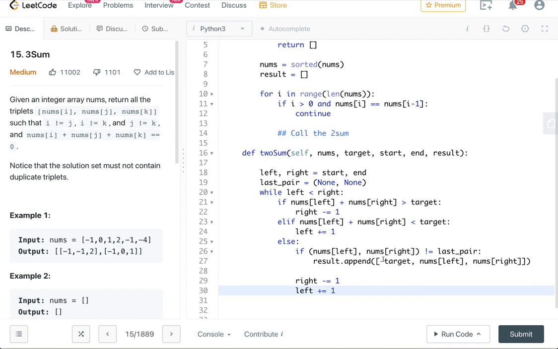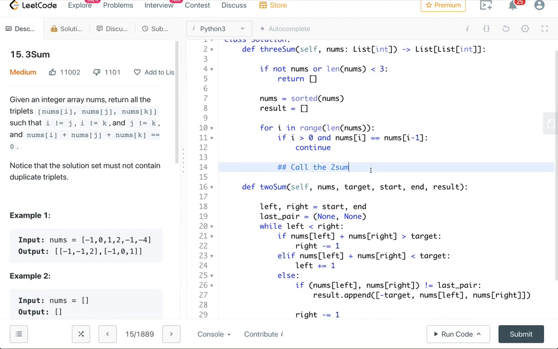I think that's right. Okay, so let's go back to our main function. Here we need to call our two-sum. We pass in nums, and we type in our target. What will our target be here? We were fixing one nums[i], so the target will be negative nums[i].